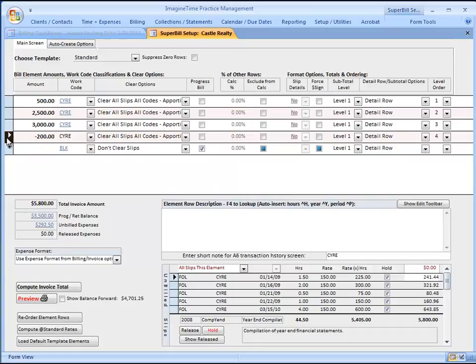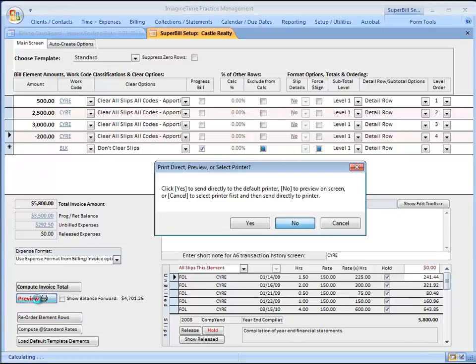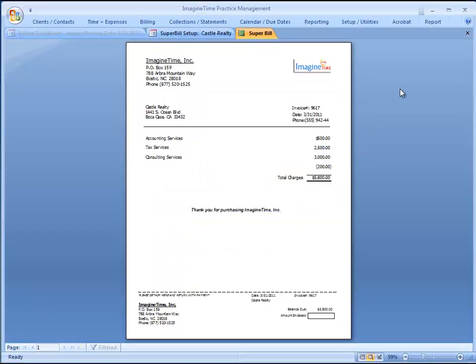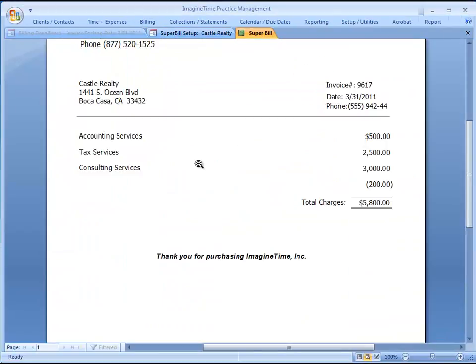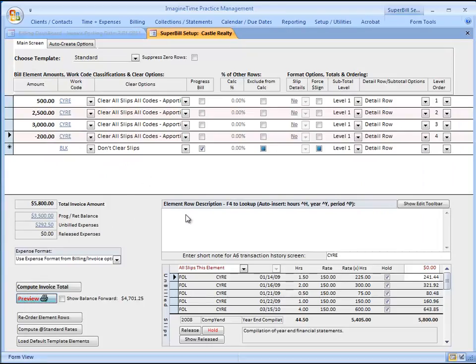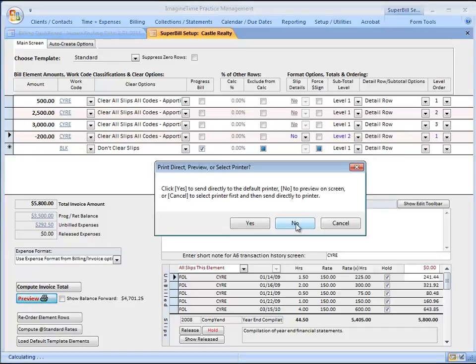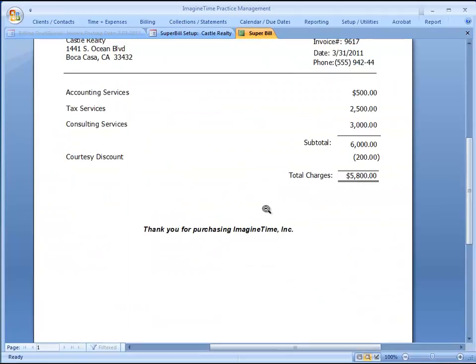And what it's doing here is it's automatically subtracting the $200 before it does the weighted average allocation on the bottom of the screen. So let's take another look. And I forgot. Oh, well, this is a good example. I'm going to go back and fix that and subtotal it. So over here I'm going to say courtesy discount. And if I put it in a separate row, then I'm going to see what that looks like.